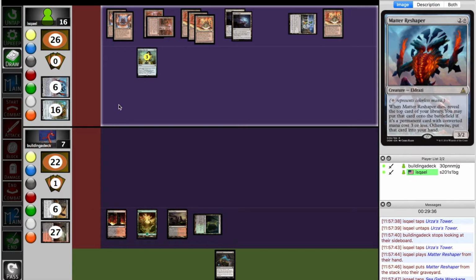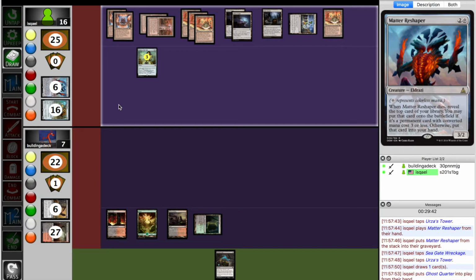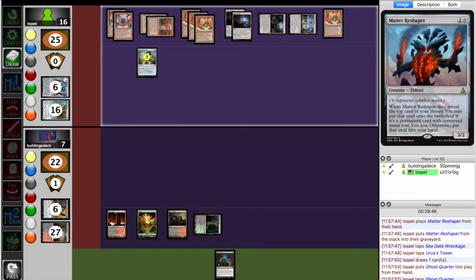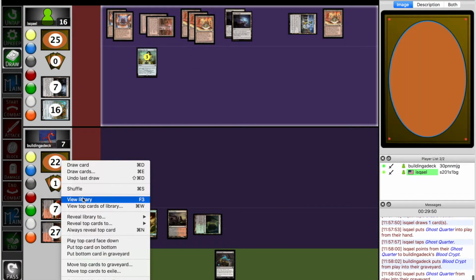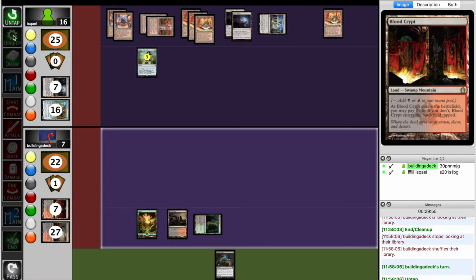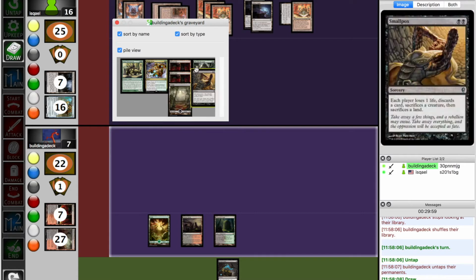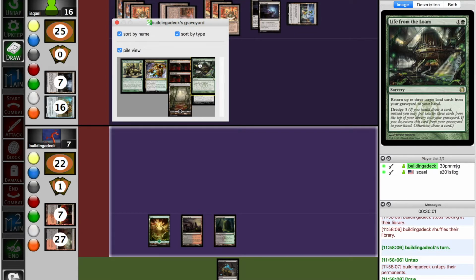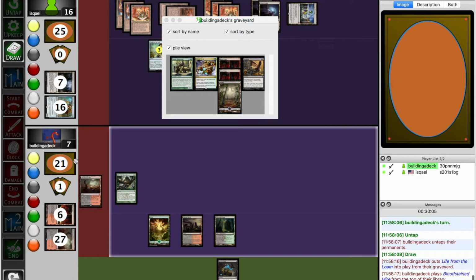You know, it's hard to tell, though. You do realize I have a Loam in the graveyard, right? Like, that I don't care about this at all? I mean, I could also... Oh, no, I can't do that. Maybe that's why he's trying to do it? I don't know.